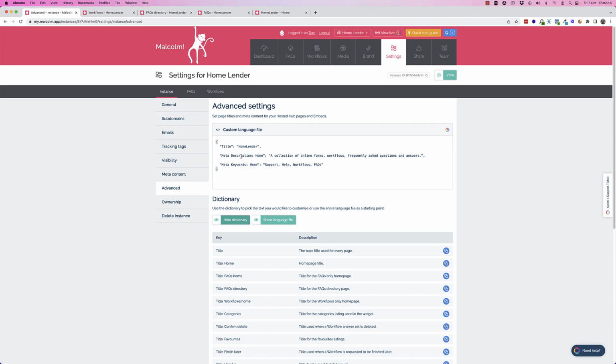Now the benefit of having all these settings in the settings area as opposed to the theme is that if you change your theme, you don't have to make sure that your meta slash SEO settings haven't accidentally changed as well. We got some feedback from users, and it seems that actually settings is by far the more logical place to keep all the SEO and meta related information, as visual things may change from time to time, but normally people aren't so keen or aren't so fast to change their meta information.